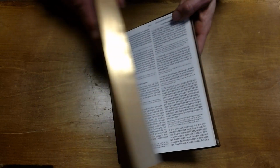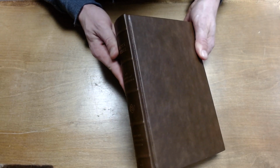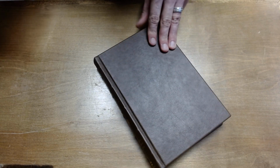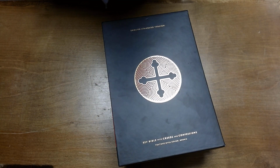Okay, so I'm very pleased with this edition. Some people are kind of tweaked because Crossway's moving back to China to do some of their premium editions. As far as quality goes, it doesn't bother me one bit. This book looks outstanding to me. I like the hardback. I like the paper. I like the ribs on the spine. I like the box. And so overall, this Bible for me is going to be a big winner.